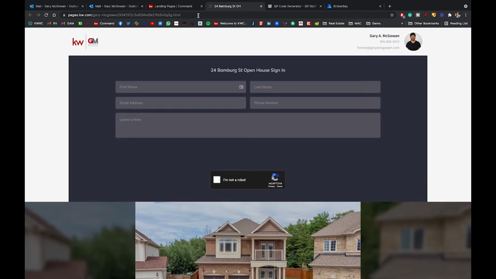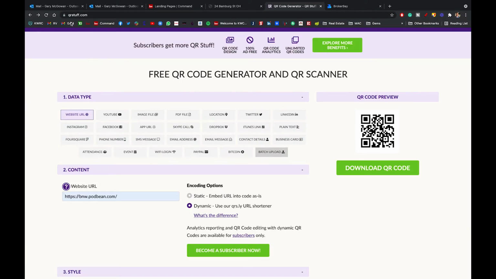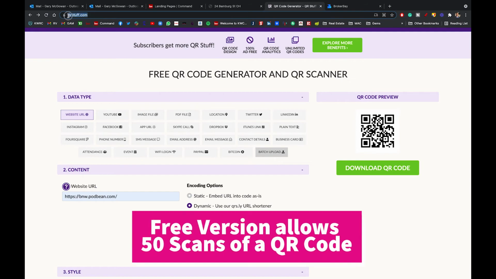So I want to copy this URL, and that's a long URL to advertise at the front door or in the lineup and on the driveway. And we can do a couple of things. We can post that if you wanted to. What I would suggest is creating a QR code, and we can do that at qrstuff.com right here.